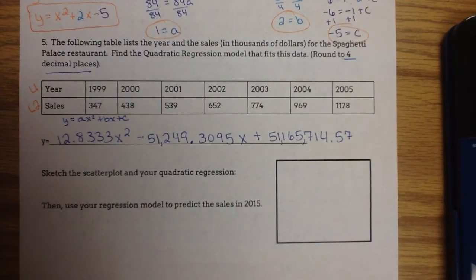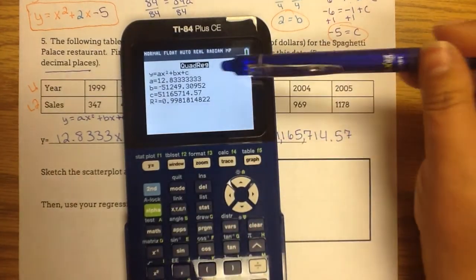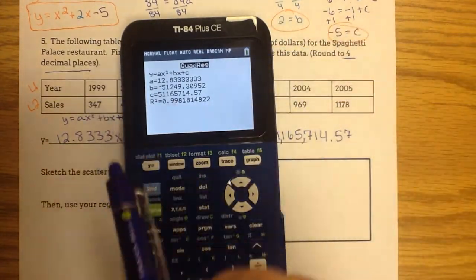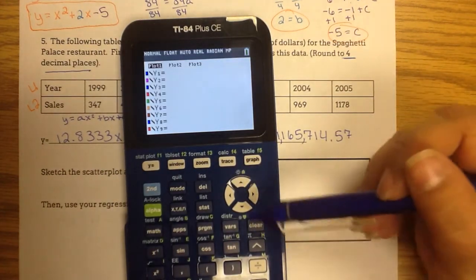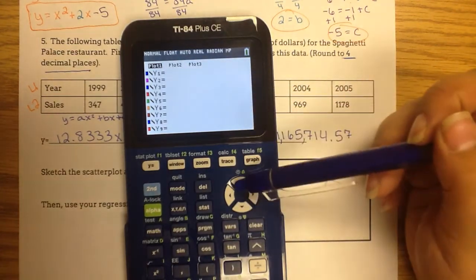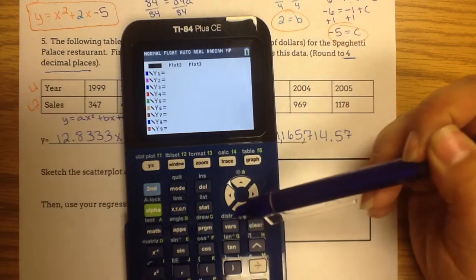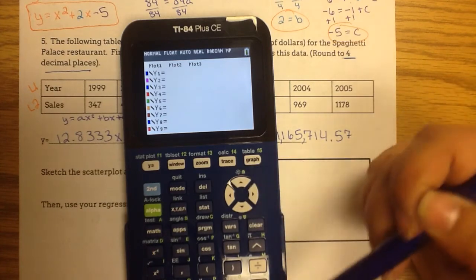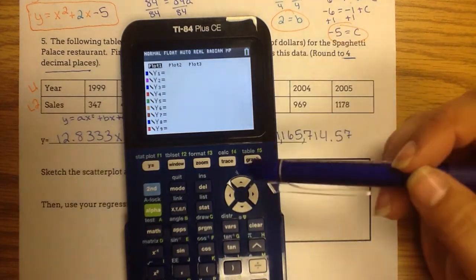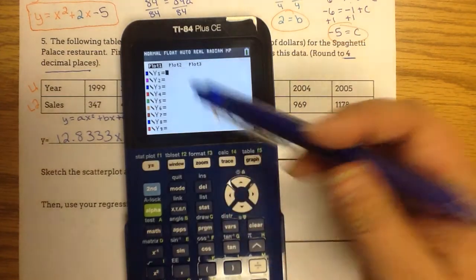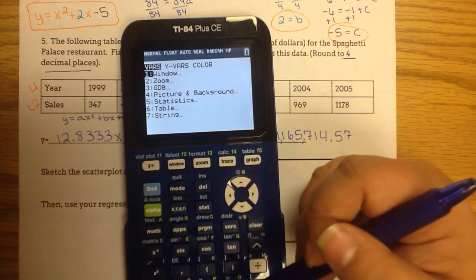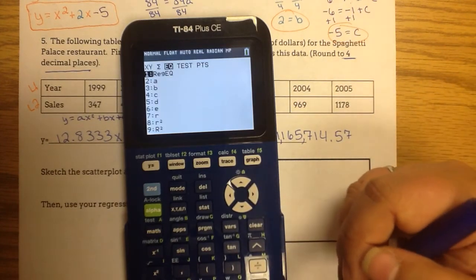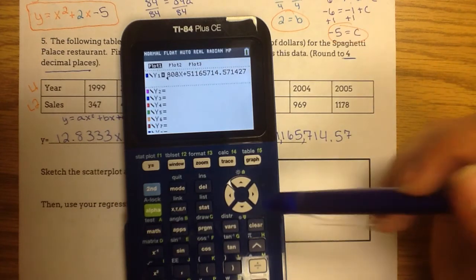All right. So now it wants me to sketch the scatter plot. So while this quadratic regression is on my screen, I need to press y equals, clear anything that's there, make sure my scatter plot is on. If your scatter plot is not on, you just go up to it, press enter, and back down, and that will turn it on. While that quadratic regression was on my screen, to get it in here I can hit vars, number 5, over to EQ, reg EQ, and it puts it in for me.